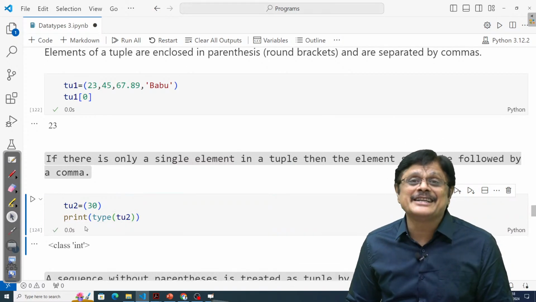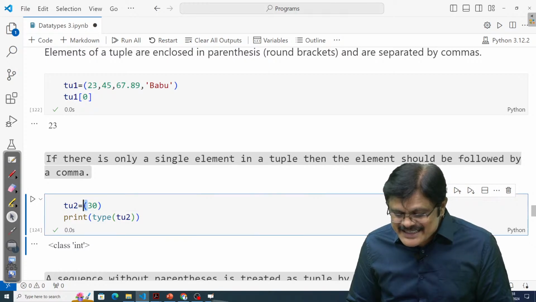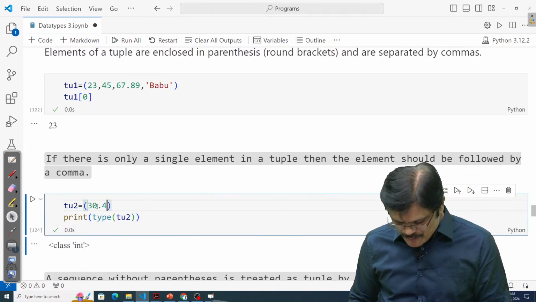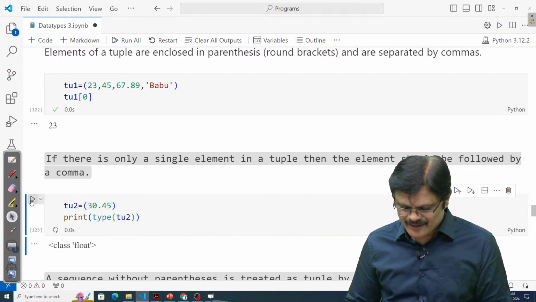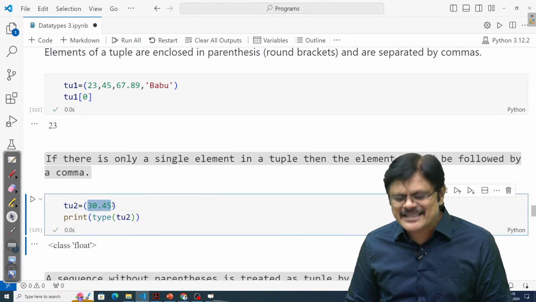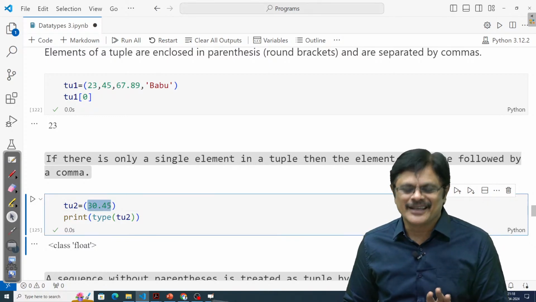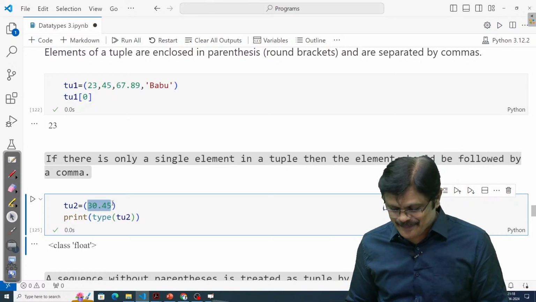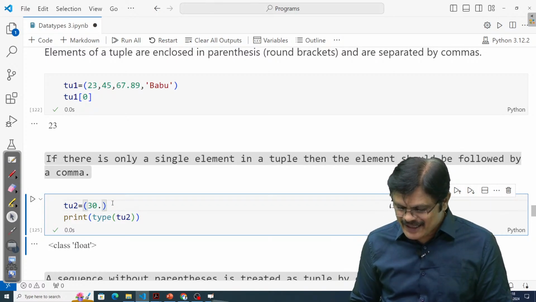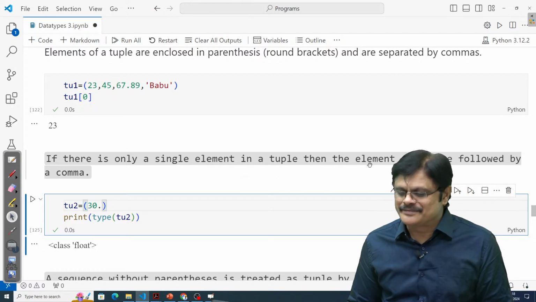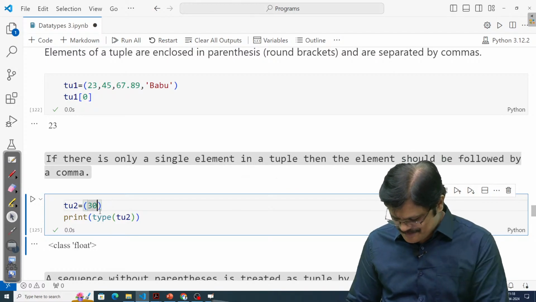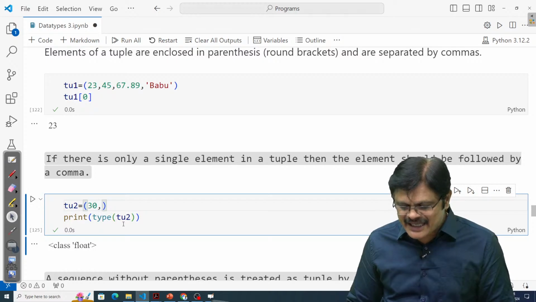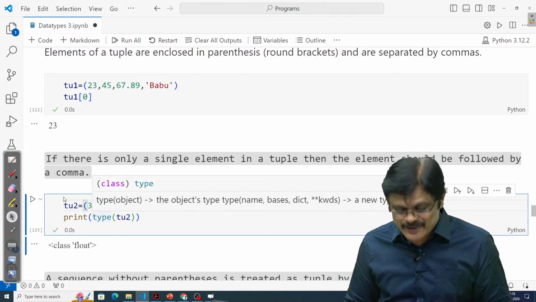It is integer type. See, whenever it is a single number, if you write 34.45, it is float. Whenever it is a single element, don't just keep that number there. You have to keep a comma after this. Then it will be considered as a tuple.